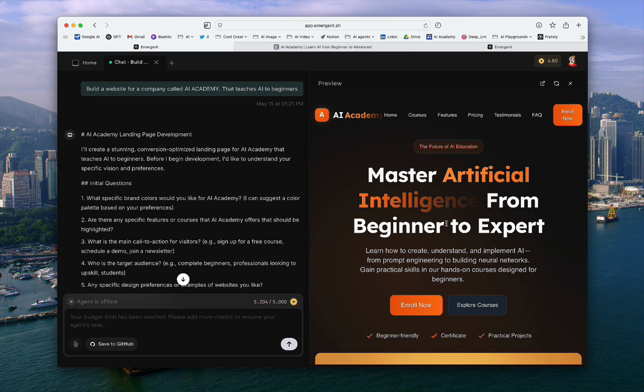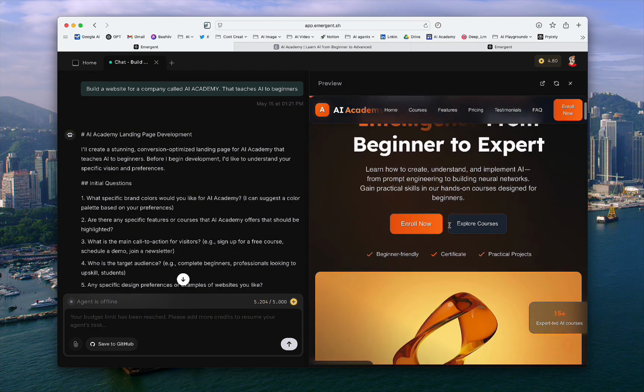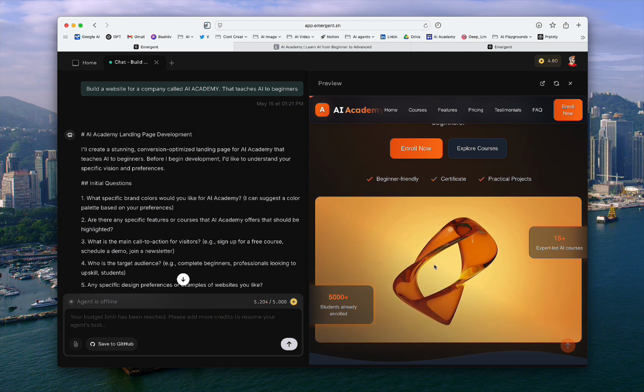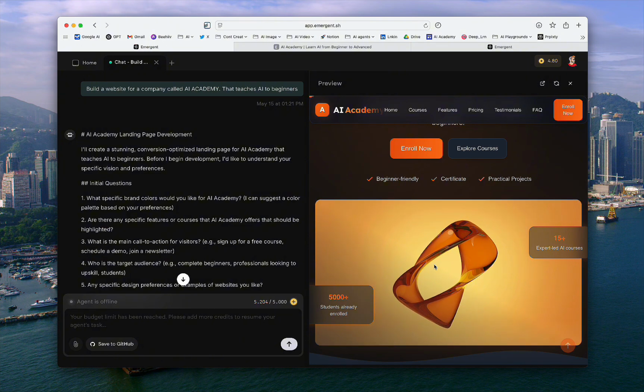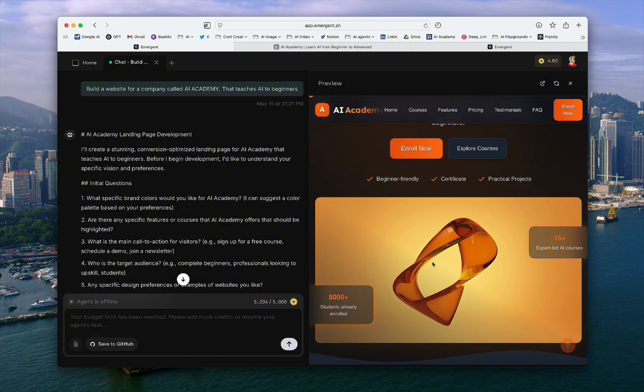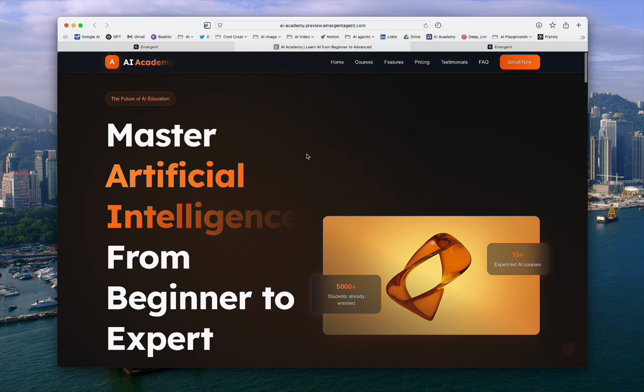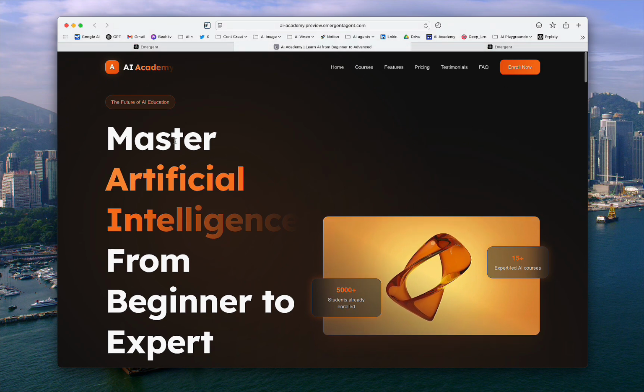It's one of those moments that surprises me in AI, and that's not very often, but it is so incredible what it's doing. And as you can see, this thing even moves. It's floating around. It's a level of detail that I would have never imagined. But pretty much that's what I wanted to show you. You can open your website on another page, and it looks like this. As you can see, AI Academy, this is still floating here.